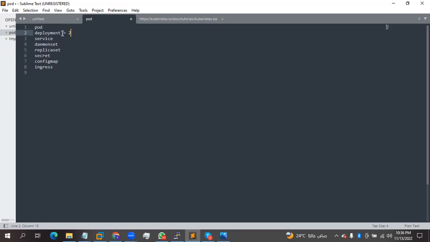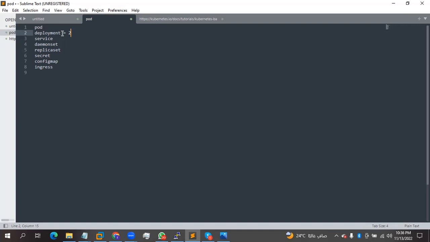A pod is running a particular container. Then you can tell a deployment, okay, run 3 instances of this container, the same container, in 3 instances. That's where the concept of load balancing comes in, that you start spreading loads across containers.